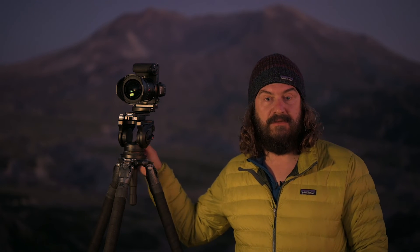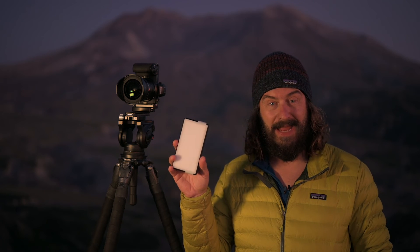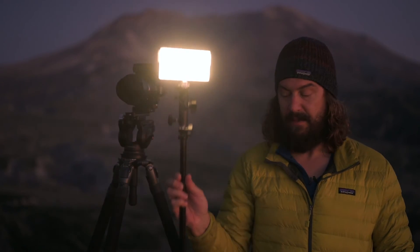I light stuff with LED panel lights almost exclusively at this point. Sometimes I use a Kino, which is a fluorescent really soft light in my studio as a master light. But a lot of times I'm using panel lights — and that brings me to an interesting subject. I just put out a video yesterday about the brand new Lume Cube panel light. It's literally about the size of my cell phone, puts out an amazing amount of light, has a really long-lasting rechargeable battery, and is adjustable from daylight to warm color. Right now it's the only thing lighting me.